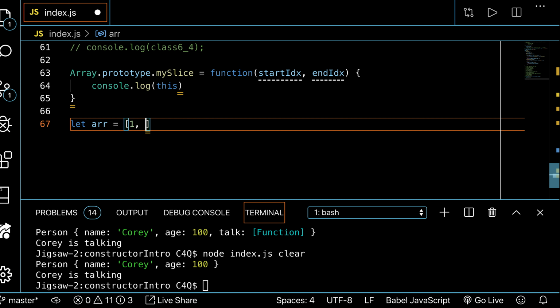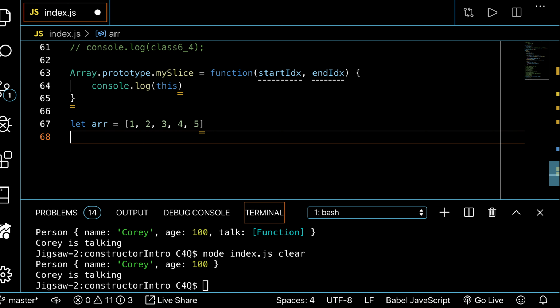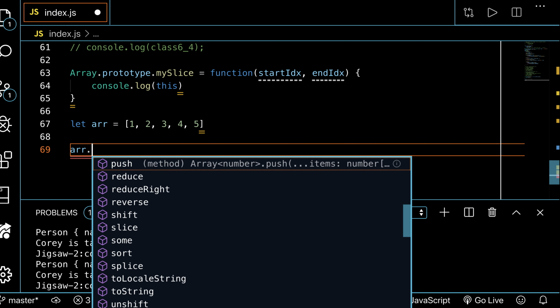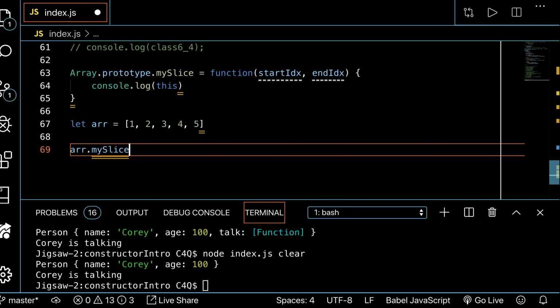Okay, so we'll say 1, 2, 3, 5. So I'm going to say array dot my slice. What do we expect to see printed to the screen? All of the numbers of the array, individually or as what?